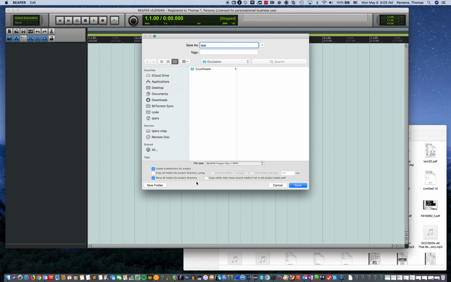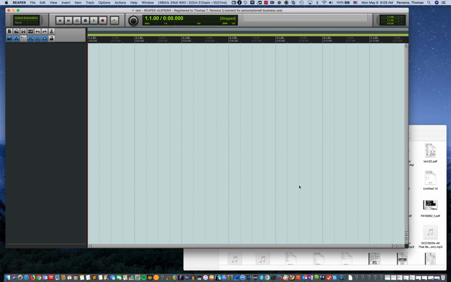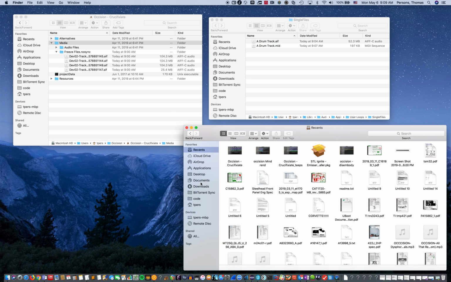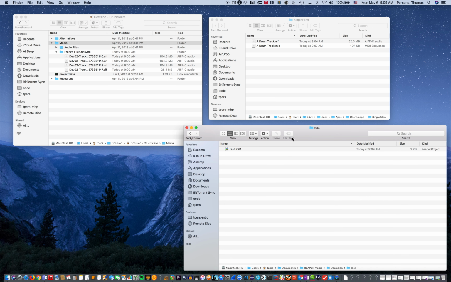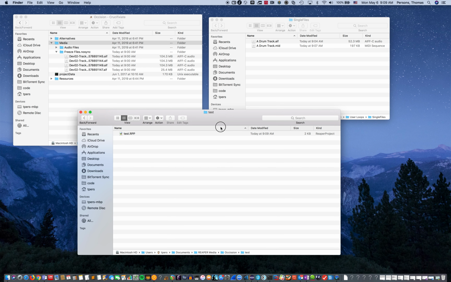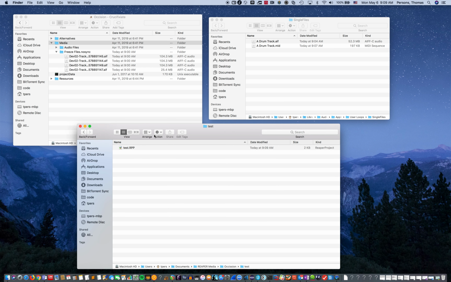And the way I have this set up, it creates a subdirectory for the project. If you don't have this selected, you're going to want to create a new folder so it doesn't just dump everything. How you do your folder management is up to you. This is how I do mine. So then I click Save. Now our Reaper project should have been created. It should be in that test directory. So I will go and look, and yes, it created a test directory, and there we are. So now we found our Reaper project that was just created in the directory we chose.